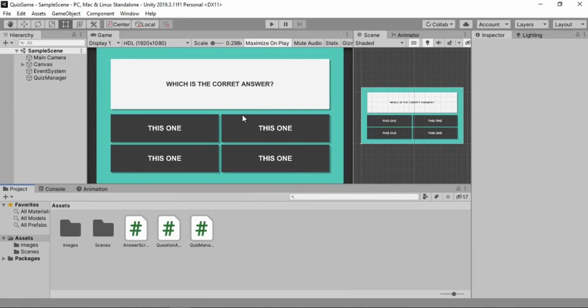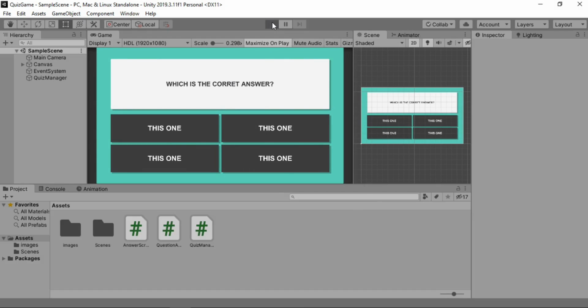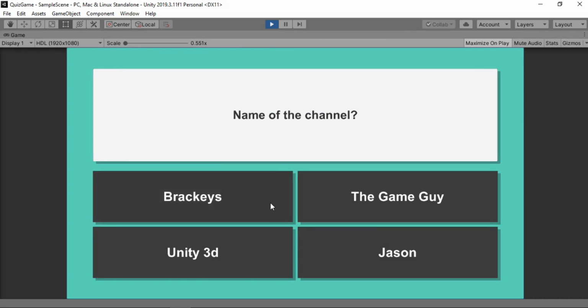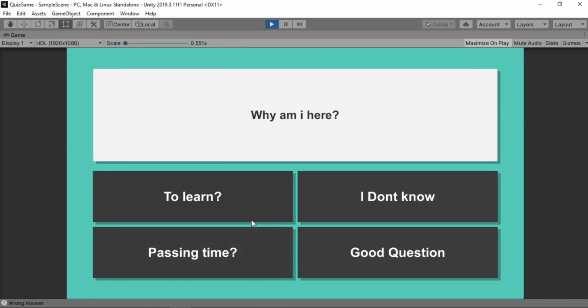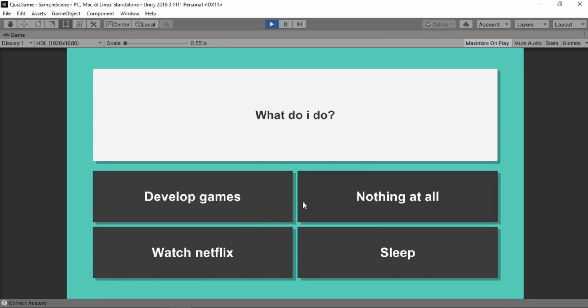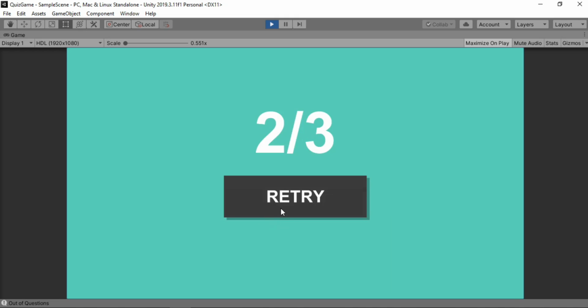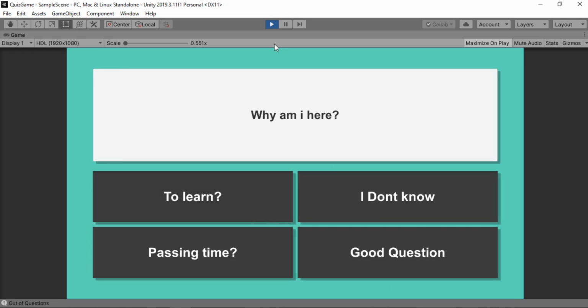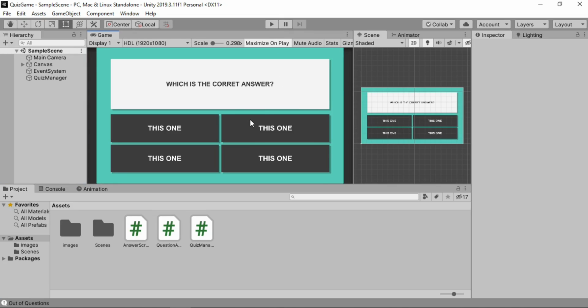So this is basically where we left off in the previous video, and if we answer the questions, the button won't change the color. So if we just go ahead and play the game, and if we try to answer it, there's no way of telling that we have answered a question correctly or it's wrong. So let's make it more intuitive by making a color change when the player answers the question. And for that we will need to go to the answer script.